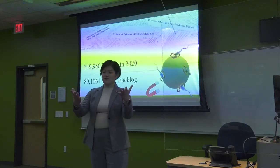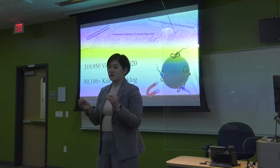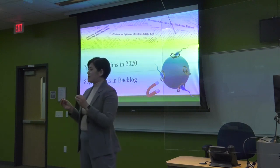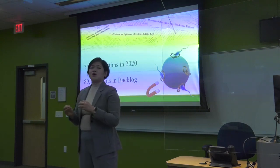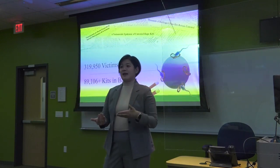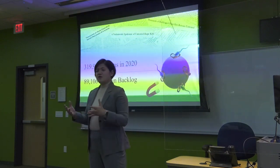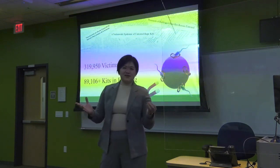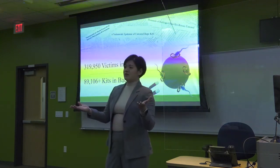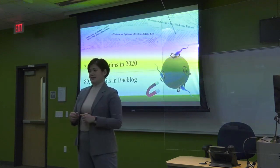Now imagine you're the DNA analyst in a crime lab. You're examining your evidence looking for that crucial information, like cells left behind by an alleged perpetrator. But those few important cells that you're looking for are hugely overwhelmed by all the cells that belong to the victim. You might anticipate that because you know that this evidence was collected directly from the victim's body. Now if you were to open up all the cells in your evidence, take out all of that DNA, sure you would have a lot of DNA to work with, but looking at just the alleged perpetrator's DNA is like looking for a needle in a haystack.